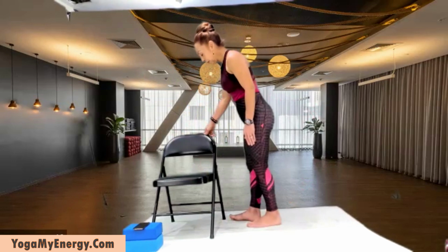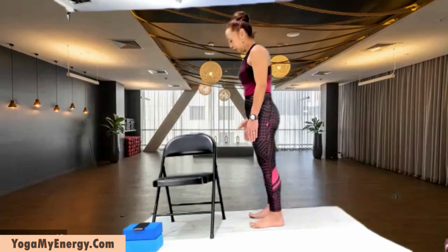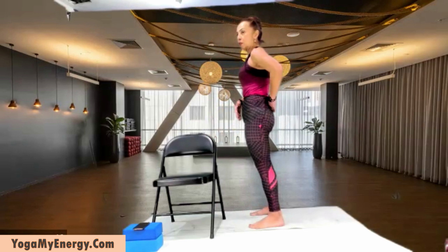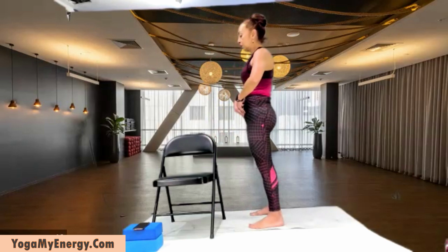And a tiny bit of back bend is good for your hip. So we're gonna open the legs a tiny bit wider than our hips. And then we activate the pelvic floor. Bring your tailbone forward, a nice neutral spine, just to protect your lumbar spine. Now the glutes are engaged, your pelvic floor is strong.